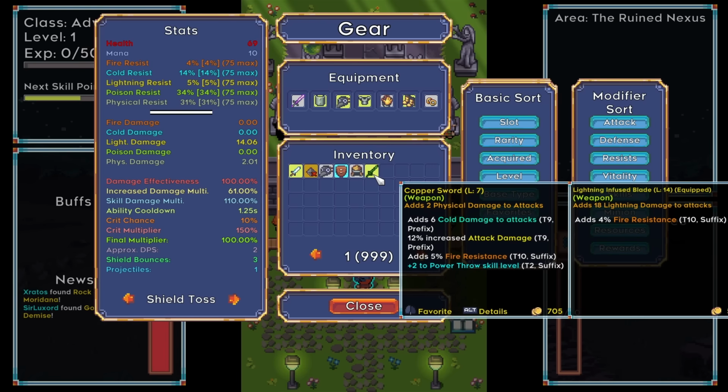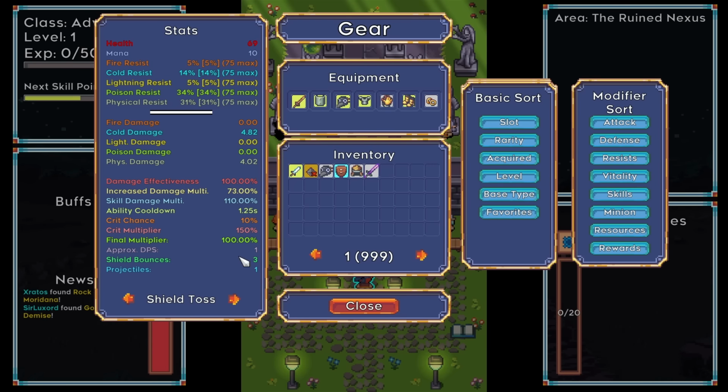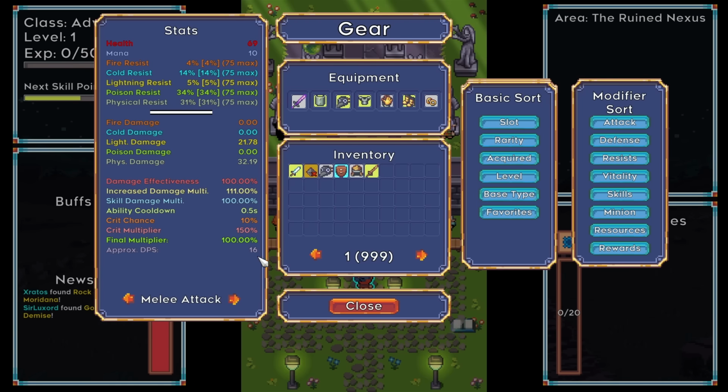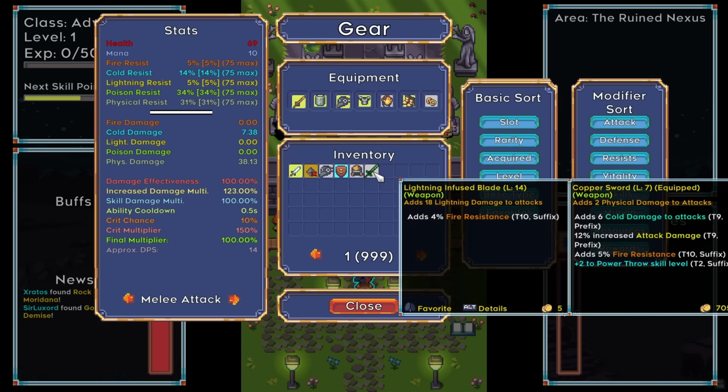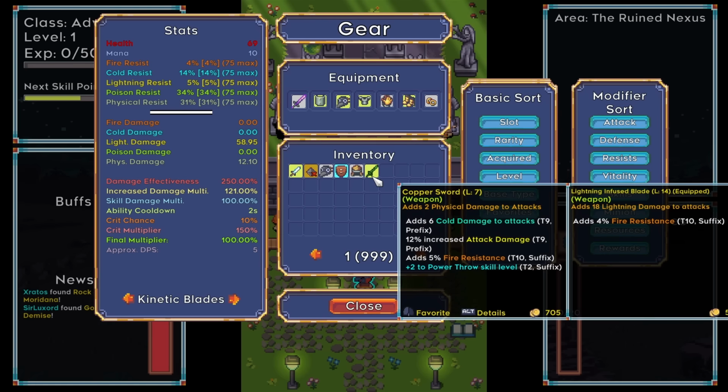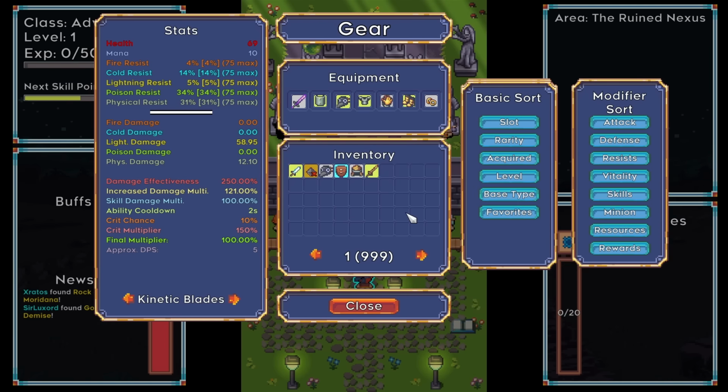I mean, it's still less damage. Yeah, the approximate DPS is 1. With this, it's 2. So it's literally doubled. And if we go over to our melee attack, it's approximately DPS 16. With the other weapon, it's 14. So I do prefer the 16, obviously. And we also have the shock... No, I'm not using shockwave. The blade toss. No, I'm not using blade toss. Kinetic blades. This is approximately DPS 5. And with this, it's 3. So definitely go with the better weapon.